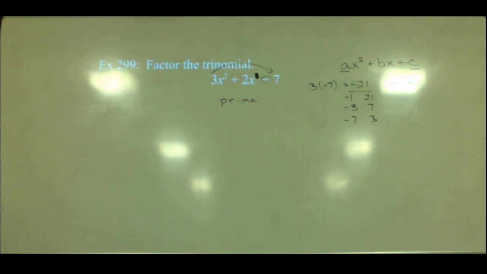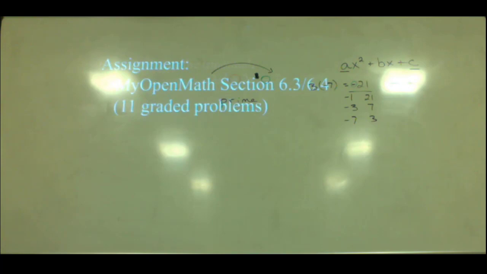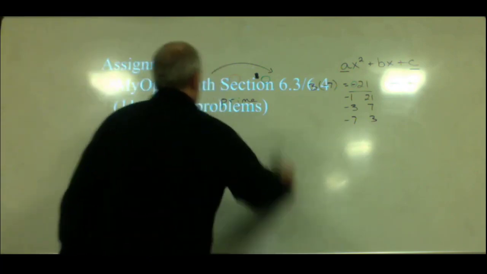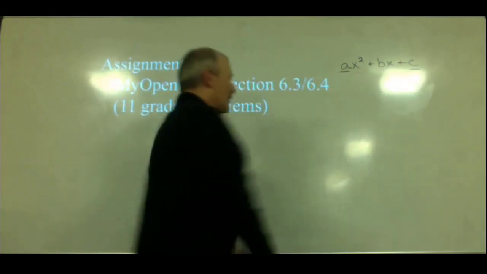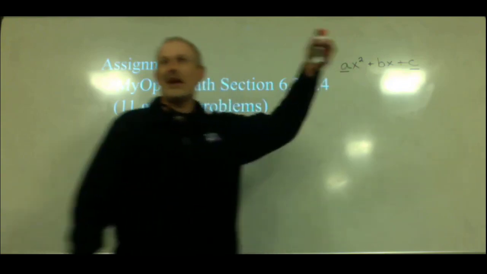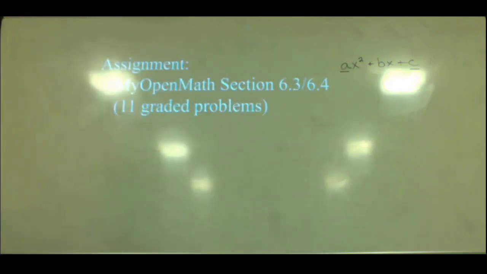And again, here's the thing to remember. You've got the practice assignment. If you feel like you need more practice, I mean, we've done a lot of these, you can do the practice assignment before you go on to the actual assignment. There's 11 factoring problems for you to do. This is actually 6.3 and 6.4 put together, because in the book they separate it for when the A is a 1 and when the A is not a 1, but you do the same process. So I said, let's just do it together. And so there's 11 problems there.